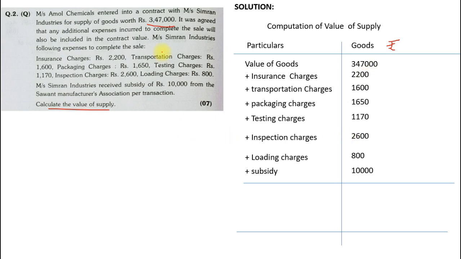Now in this data, they have not given us anything to calculate the GST on it because there's nothing related to GST mentioned. No rates have been given. So directly we'll add it up and we'll get a value of supply. So that comes to 3,67,020. That's it. There was no GST. If GST would have been given, we would have added them, add CGST, add SGST, total it up, and we would have got the value of supply. But in the sum, they haven't given you anything. So this is the final answer, the value of supply.